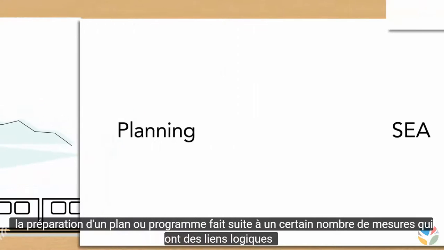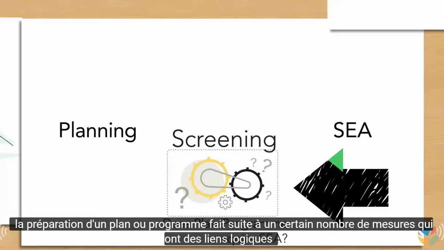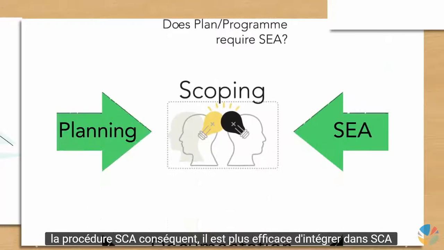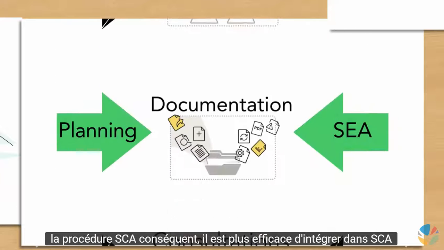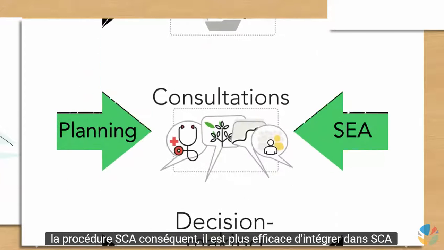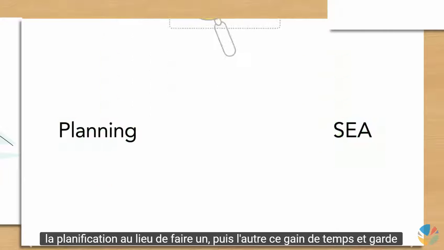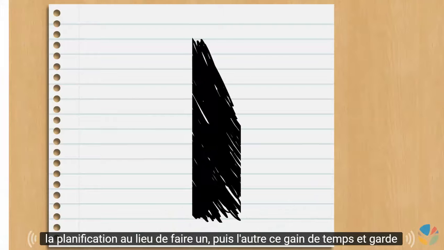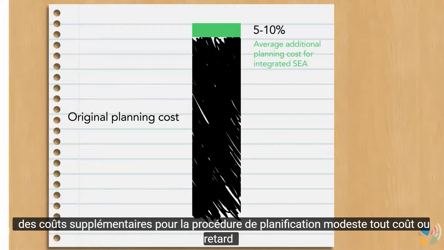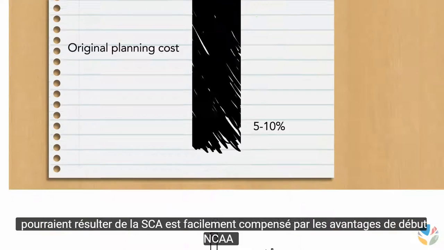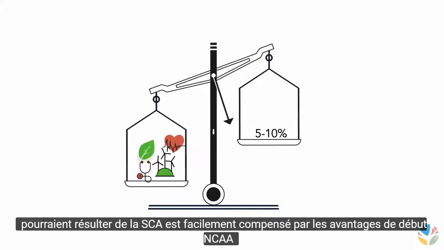Preparing a plan or program follows a number of steps that have logical links with the SEA procedure. Therefore, it's more effective to integrate SEA into planning instead of doing first one and then the other. This saves time and keeps additional costs for the planning procedure modest. Any cost or delay that might arise from the SEA is easily outweighed by the benefits.